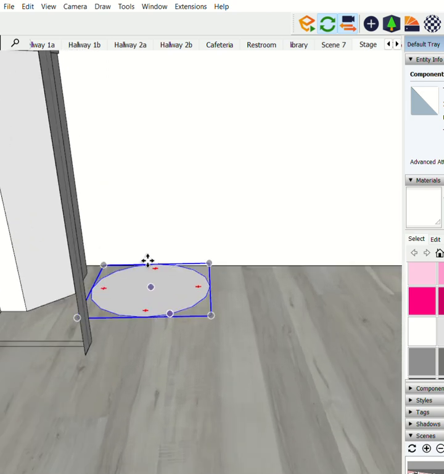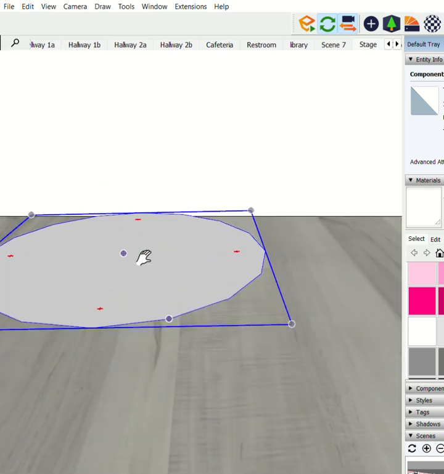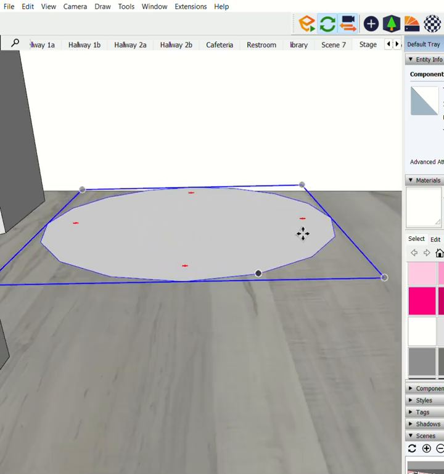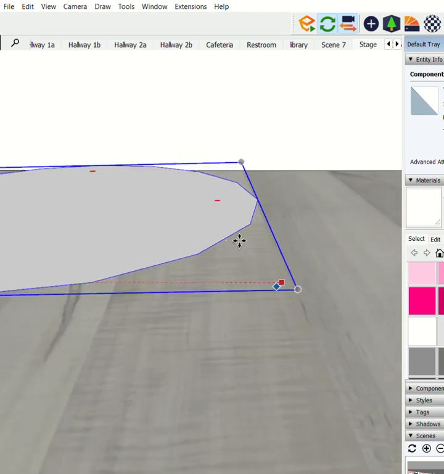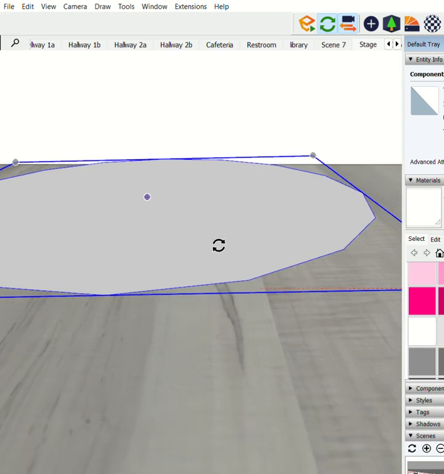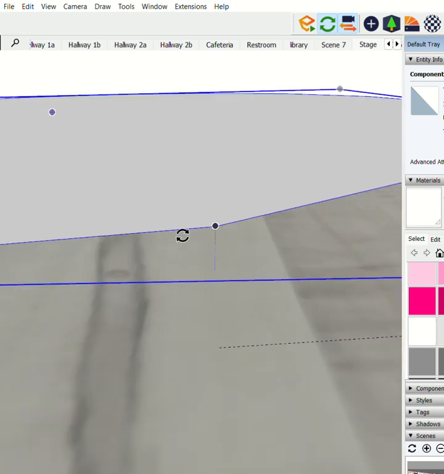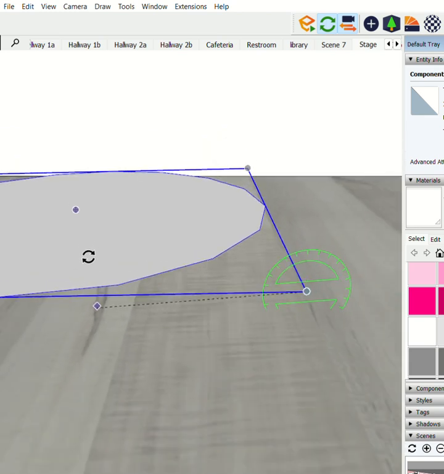Okay, so this thing is slightly crooked. So this is what I'm gonna do. I'm just gonna rotate it again. Like this. It's not exactly straight, you see? This is how we do it.